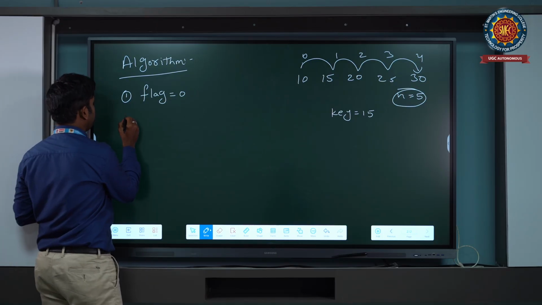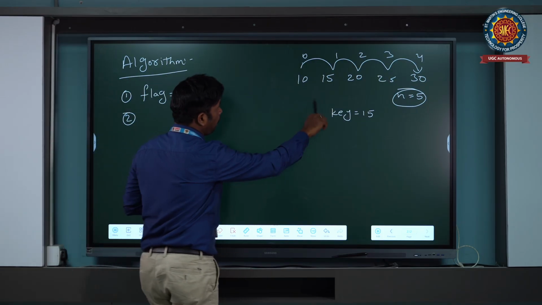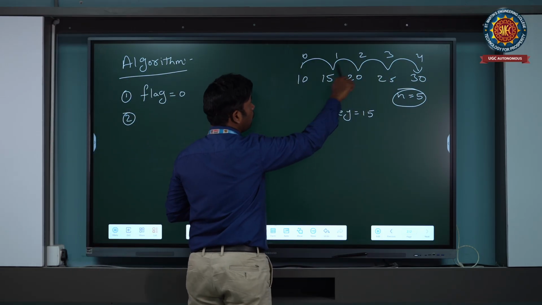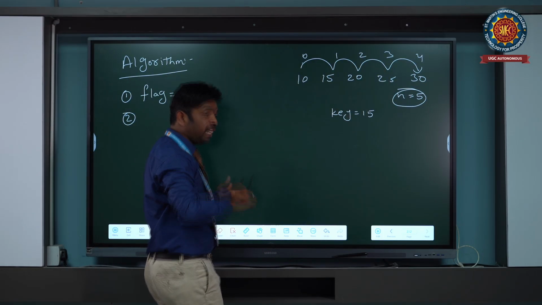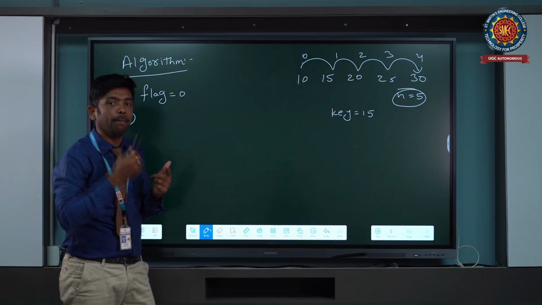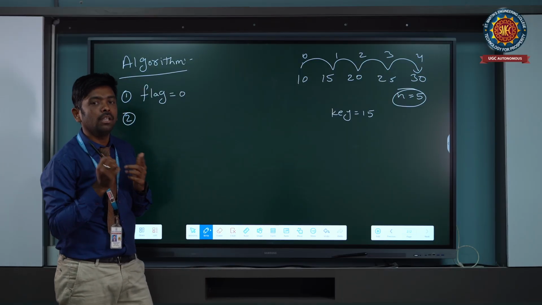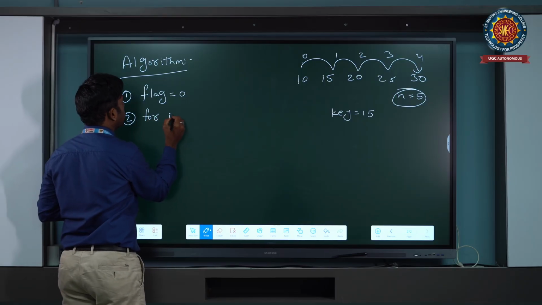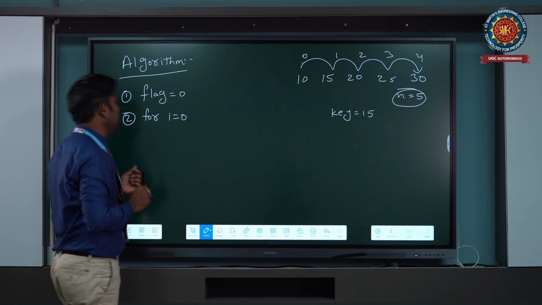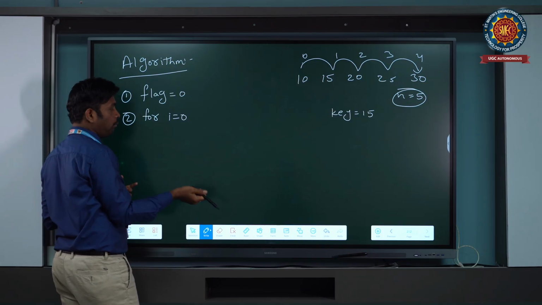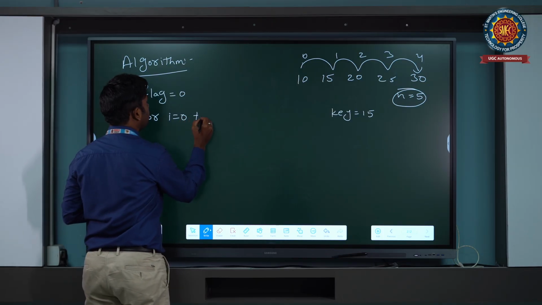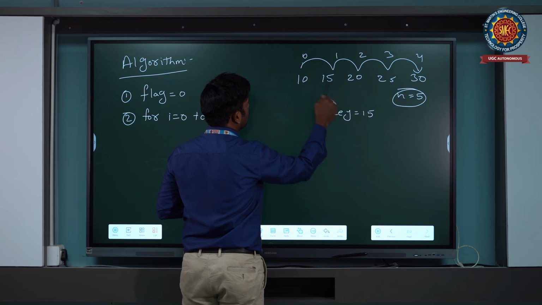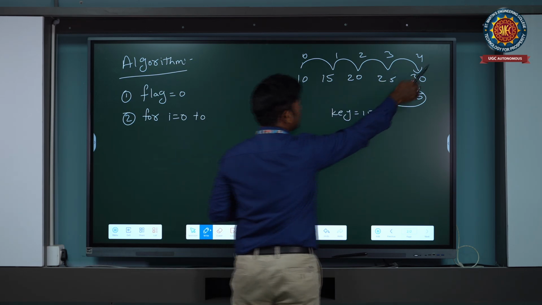Second, now what we have to do, we have to compare our key element with the array elements. Every time we are comparing. So for comparing, we are using a for loop. So for i equals to 0, I am taking i as an integer for performing the for loop. i equals to 0 to, see here, what is the last element index? 4.